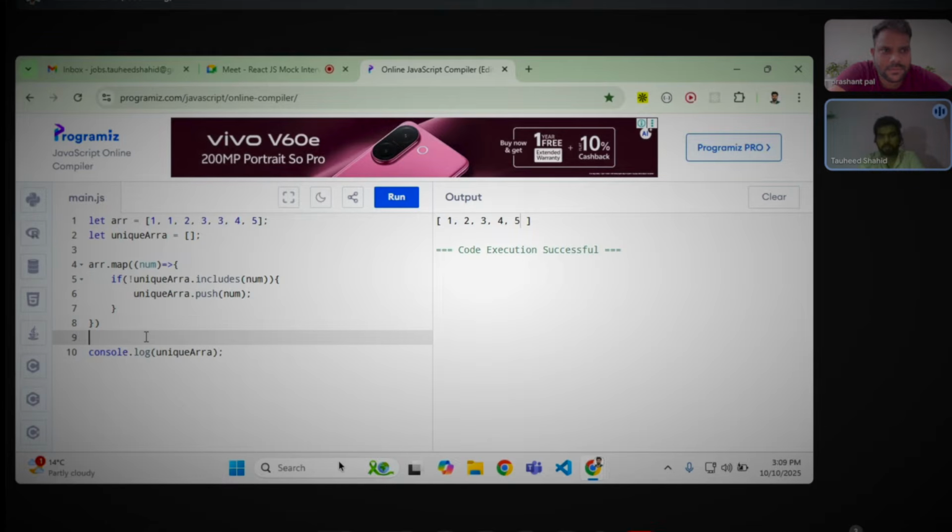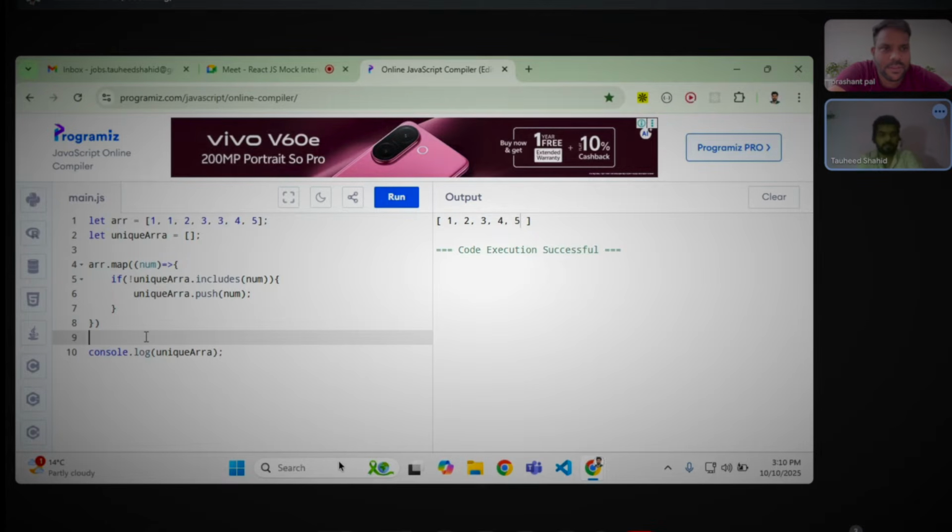Also, slice does not change the original array, and splice changes the original array.